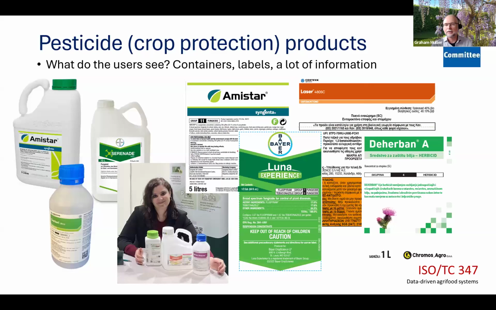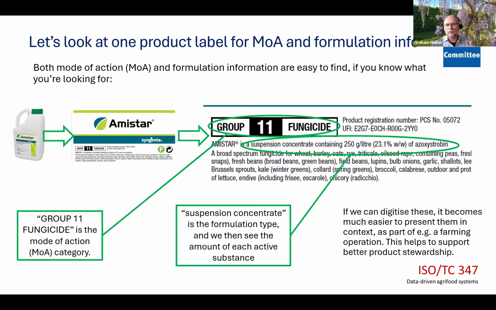That's super. Thanks, Sarah. That should have given you a really good idea, using bananas as an example crop, of why we might be really interested in these products, and why mode of action and resistance management is important, and why the formulation is important. But what do you see as a farmer, as a grower? Well, you're going to buy a container that's got a label on it. So here's just a few examples. Gives you a sense of, there's quite a lot of information on here presented in a particular way, but let's look at this in a little bit more detail. I'm just going to home in on mode of action and formulation.